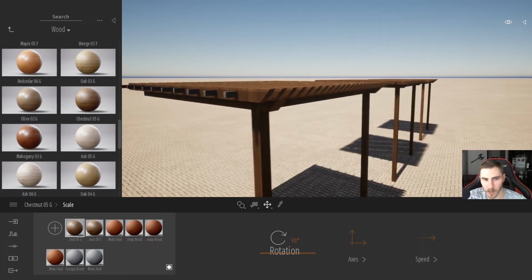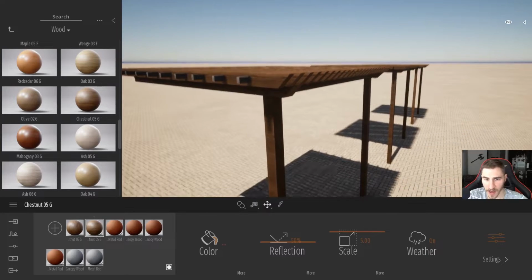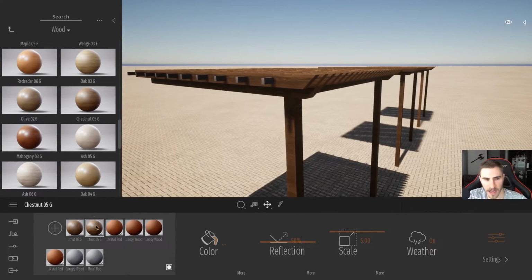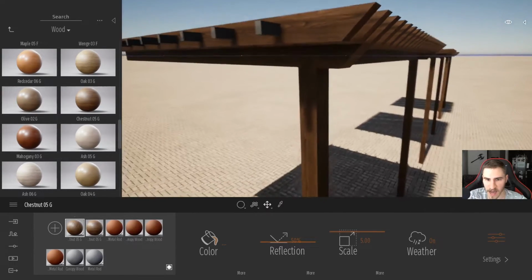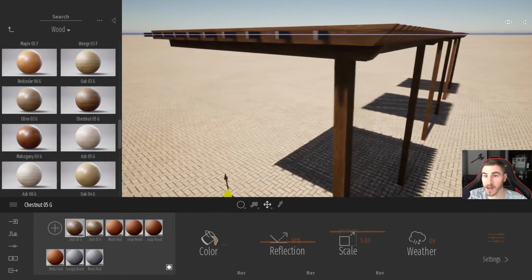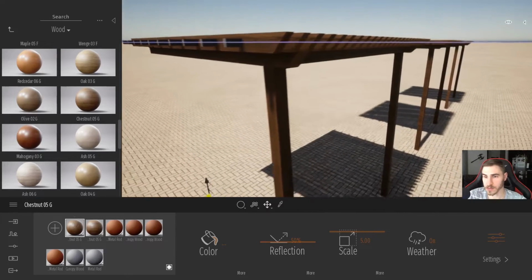And I don't want that. We just went through this process, so I'm going to put the horizontal back. Once I do that, I'm going to change to apply to object and then drag my vertically rotated wood, which is the same wood, to my column. We can look at it here, and that is very nice. I can see that it is running vertically like we want it to, and the horizontal wood slats did not change at all. That's great.